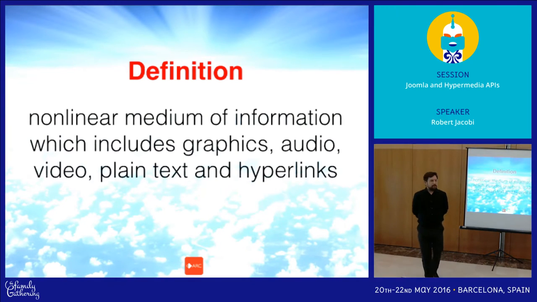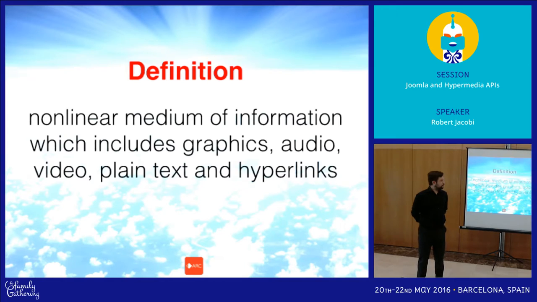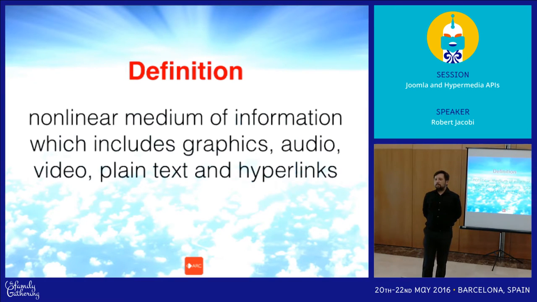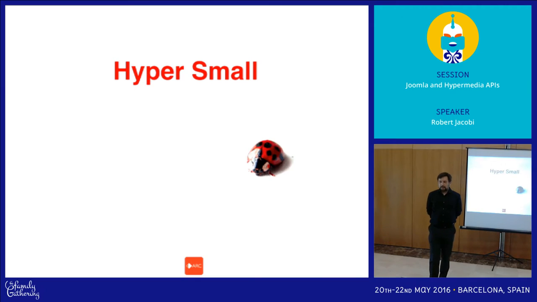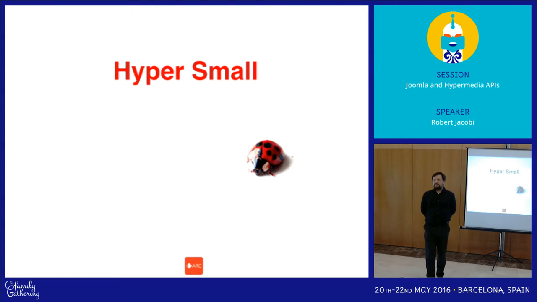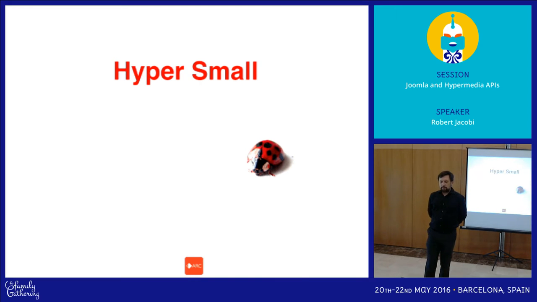A formal definition of hypermedia: the non-linear medium of information, which includes graphics, audio, et cetera. The key point being non-linear — data can come from multiple different areas in different calls and then be repackaged together into something useful and structured. From an implementation perspective, it's now about a bunch of different little things. We like to start with: it's hyper-small. A lot of content in the hypermedia space is small bits of content being exchanged — small things from items and products to bits and pieces of articles. Content is getting smaller and smaller in a hypermedia space.